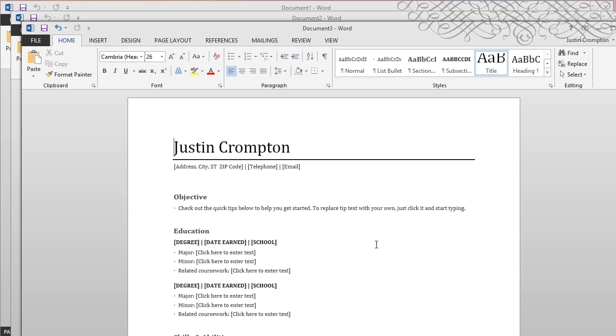So we'll create this resume here, and it'll fill in information that it knows already. So it knows my name, so it'll just put my name at the top. I don't have any other information in there for it to fill in, but if I put in an address, a city, state, zip, etc., it would fill that in as well. So that is a simple way to create a file in Word. Now, on the certification exam, you probably will not be doing that, but of course it's good to know how.